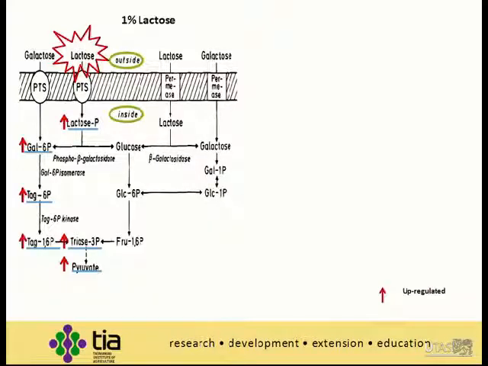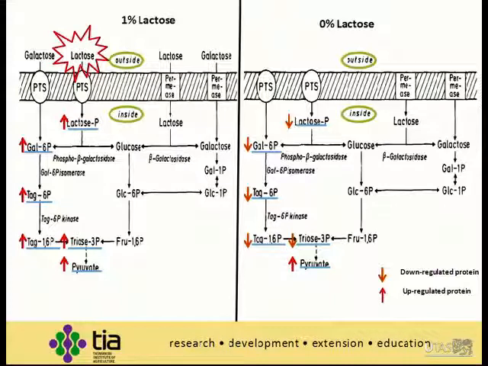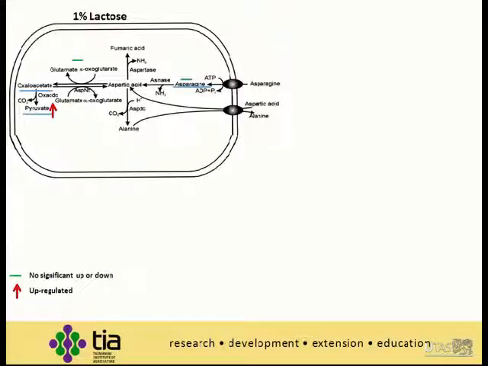So in 1% lactose, we found these enzymes upregulated, while in 0% lactose, we found most of these enzymes as well, but they are downregulated. But one more thing is that pyruvate is up. So what's happening? Another component in the media is amino acids, like asparagine. Special receptors in the bacteria cell wall take the asparagine or any amino acids and convert it to aspartic acid, then oxaloacetic acid, then pyruvate, and then make energy. We are not sure yet if they are using this amino acid to make energy to survive, or to survive and multiply.